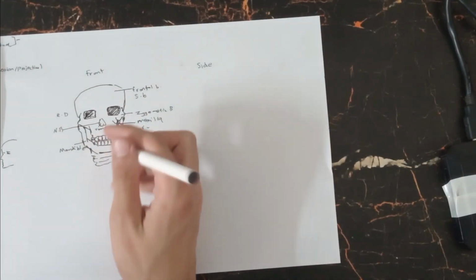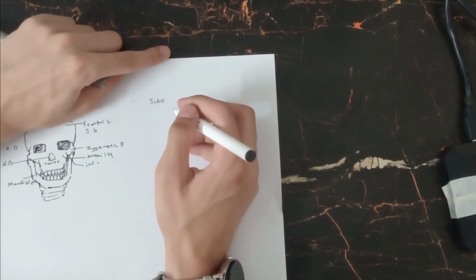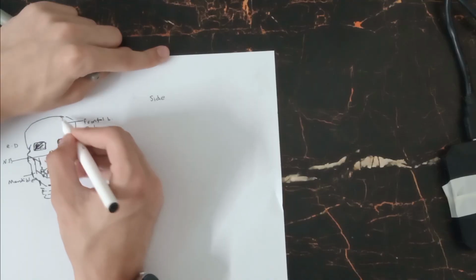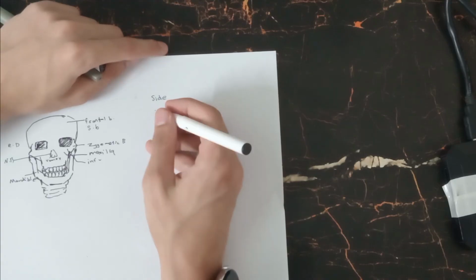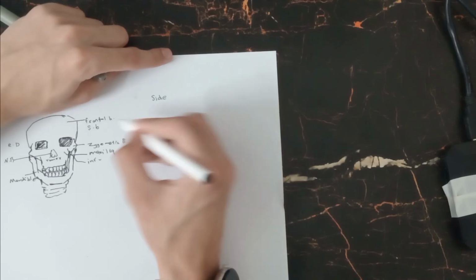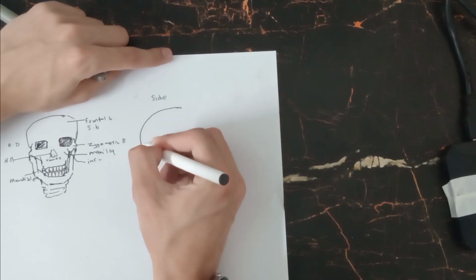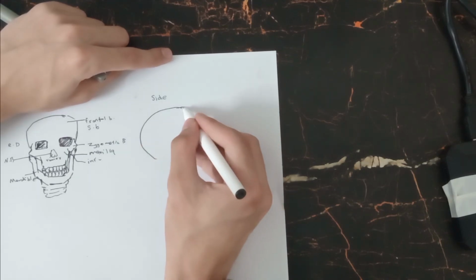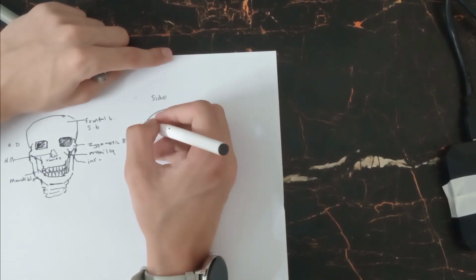Right. So this is the front. Now here's the side. From the side, we can actually see the bones that are on the front end, but they are just tilted sideward. So the same bone over here, but because it's from the side, it's actually a lot more of an oval, kind of like this. Yeah, like this. Now here's the thing.